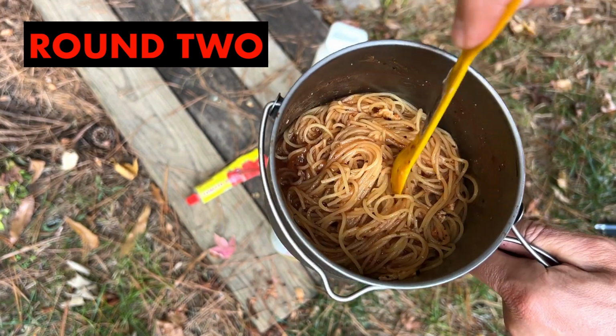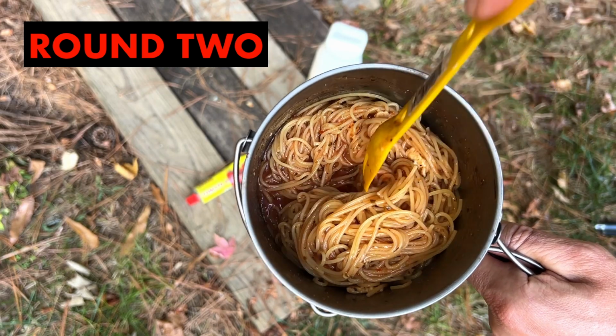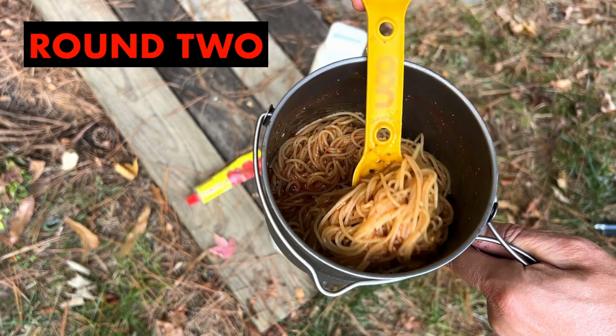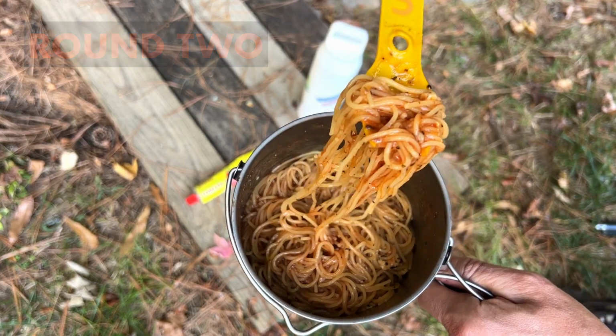300 mils. One thing I've noticed as I'm testing this for the second time is some of the tomato particulates or the spices can fall to the bottom and have a tendency to scorch. So if you don't want to do this method of putting it all in the pot and cooking it up, you don't have to. You can just add it right at the end so it doesn't scorch. But it's up to you.